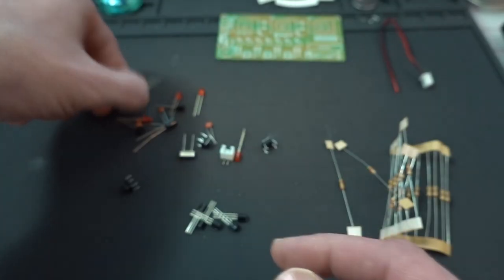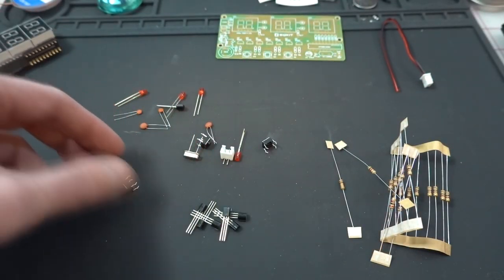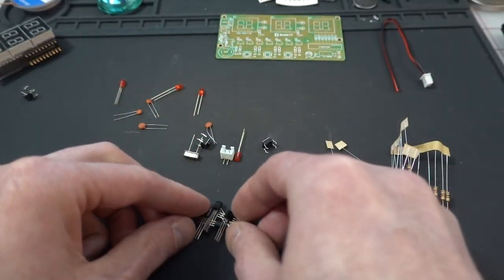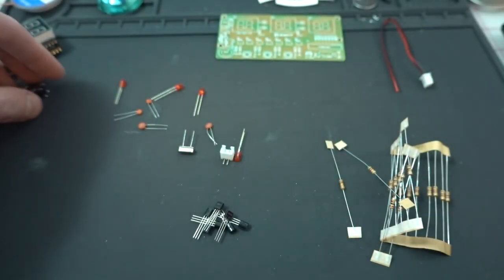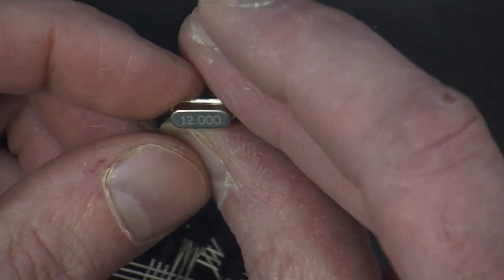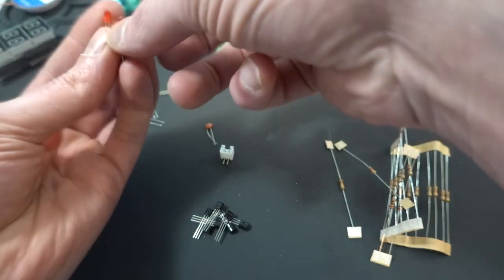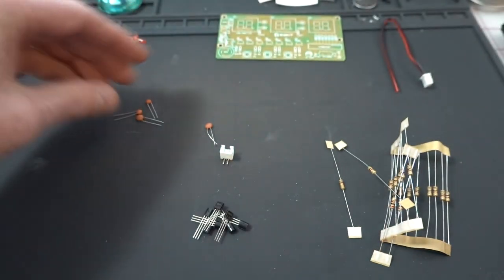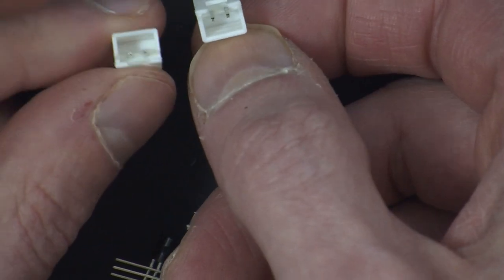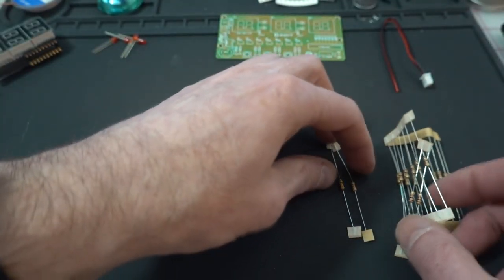Huh. Okay, that's cool. So we got a couple little caps. I'm going to set those over here. Switch, yet more transistors. So I got a transistor question. This might take us a minute to figure out. Got a clock crystal at 12 megahertz. 4 LEDs there, and a bunch of small caps. Whoa, hang on. We have 2 power. Oh, because one's straight and one's right angle. So we've got options on power plugs. Now the resistors we're going to have to figure out.